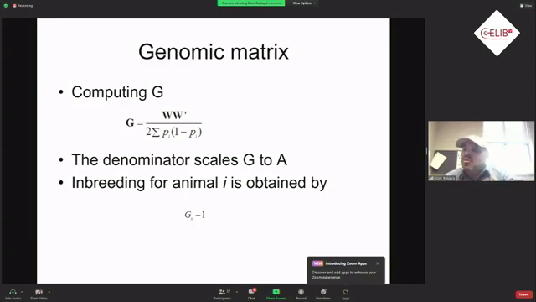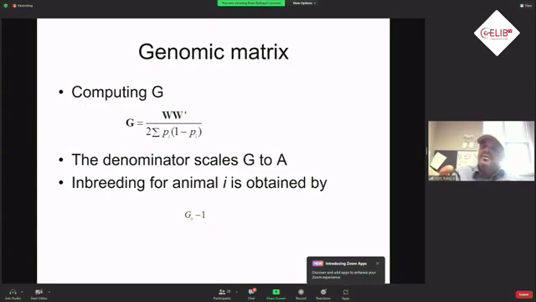So it's not too complicated. There are other ways to compute the genomic relationship matrix, okay? There are several other ways. This one is often used in the field of animal breeding and genetics, and this is what Paul VanRaden came up with. In human genetics, they use another formula that is very related to this one, but it's not exactly this one.